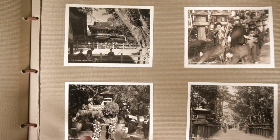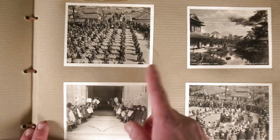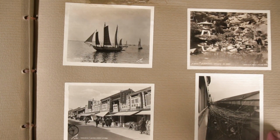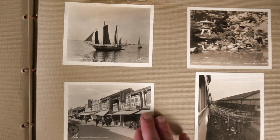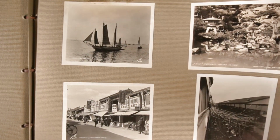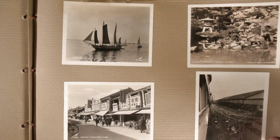I have found 3 from the SS Resolute on its own. Rather interesting, some nice shots. Again, these were taken by the ship's photographer. So all around, some nice, interesting images, as you see. Farewell from the City, nice downtown city street scene here as well. Just a nice book. These are something that will net you a ton of money if you do it right, if you get the right ones.